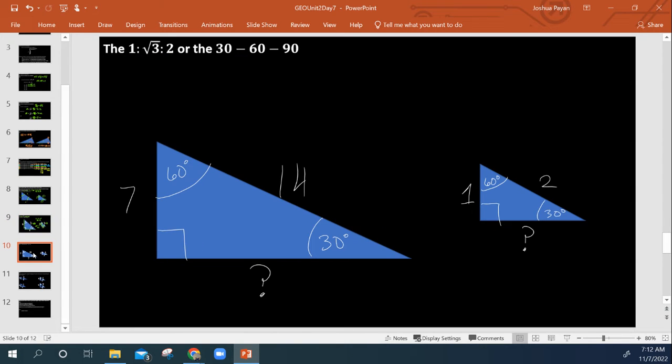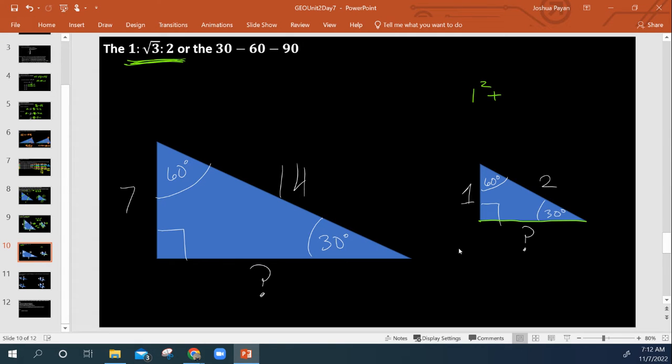Okay? And now we have the last one that we're going to look at, 1 to square root of 3 to 2, right? So here we have the parent one, we'll call it, right? So 1, okay, so we don't know the length of the long leg. We can guess what it is because of what we have here, right? The ratio of short leg to hypotenuse is 1 to 2, right? But we're going to pretend like we're not that smart. So we're going to solve it with the Pythagorean theorem.